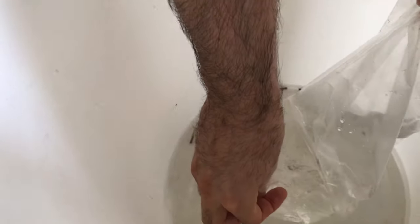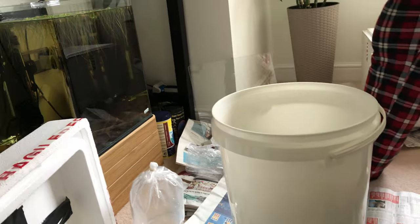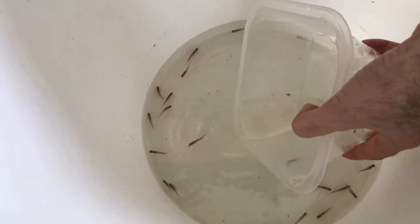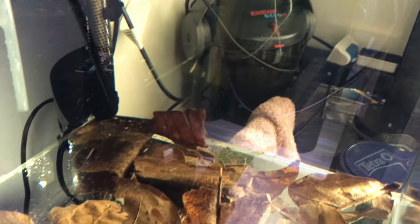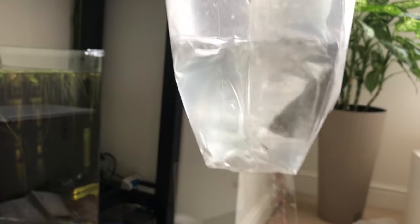Seems fine. Here we go. And we're gonna add some water from the quarantine tank, which has about 24 degrees Celsius. And it's certainly warmer, but there won't be a particularly large temperature gap. Well, like this. And now we'll move on with unboxing the angels.